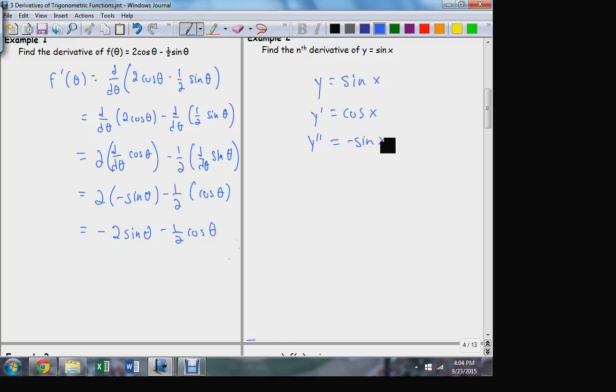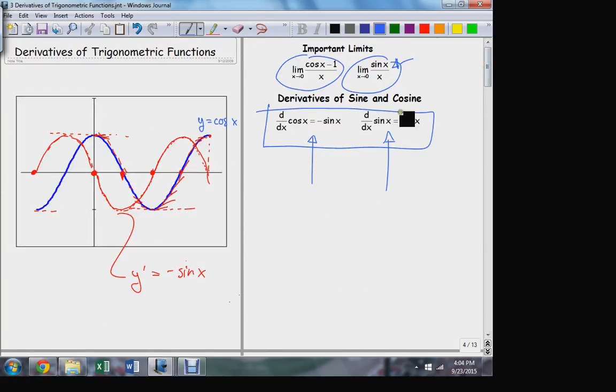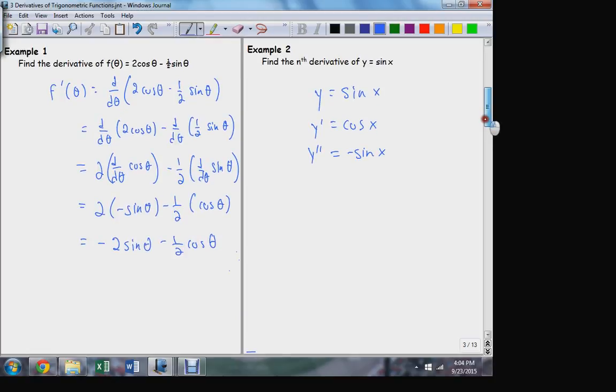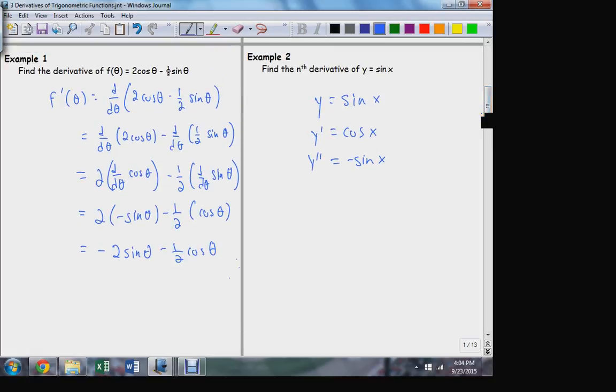Okay. So those were just two direct applications of our law. Derivative of sine, we already had that rule. Once we had obtained cosine from the first derivative, now that gives us the second derivative directly. Okay, now what's the third derivative of sine? So the derivative of sine itself is cosine, but that negative sign is still sitting there that it inherited from the second derivative. Okay, and finally, fourth derivative, what is it going to end up being equal to?